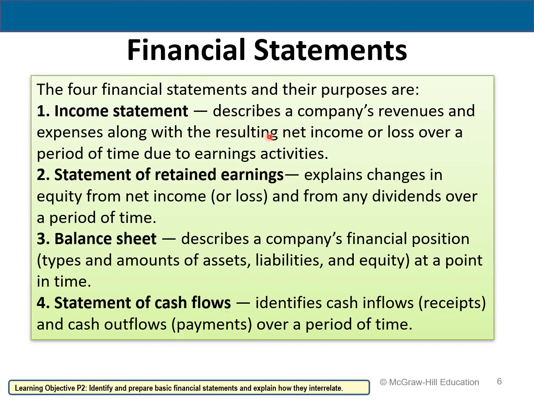Last slide for chapter 1. We're going to talk about the 4 basic financial statements, 3 of which we're going to be preparing very soon. The income statement demonstrates revenues earned over a period of time and expenses incurred during that same time. That's your income statement. Your basic format is revenues less expenses gives you net income.